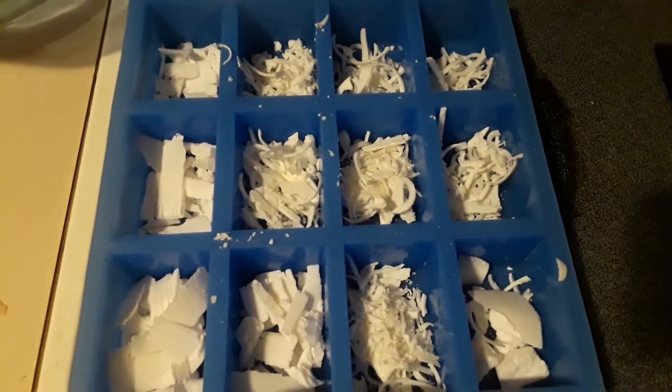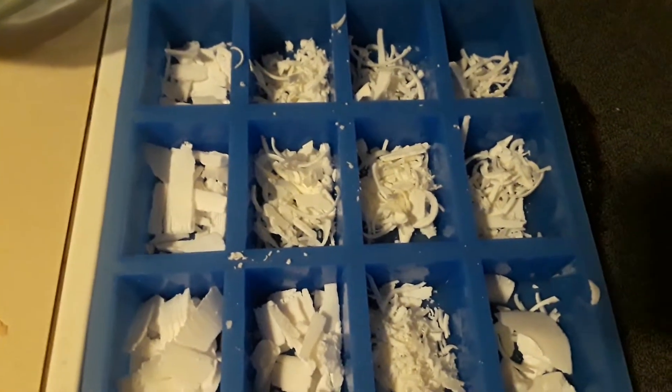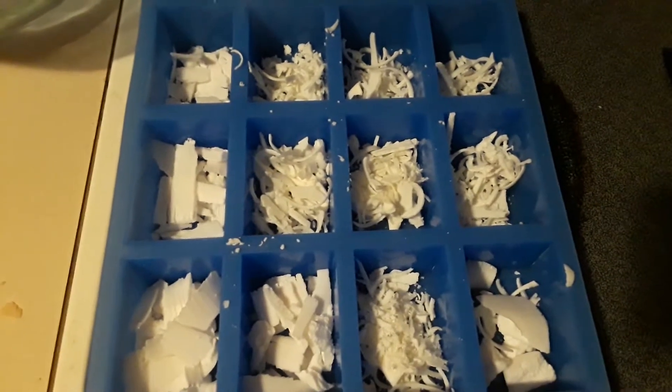This will make a batch go further. I'm making 45 ounces and I'm hoping that between all that I'll get about 24 bars out of this. I've got more molds so I'll make another batch a little later on — I normally let these molds cure out for a day and then pop them out.